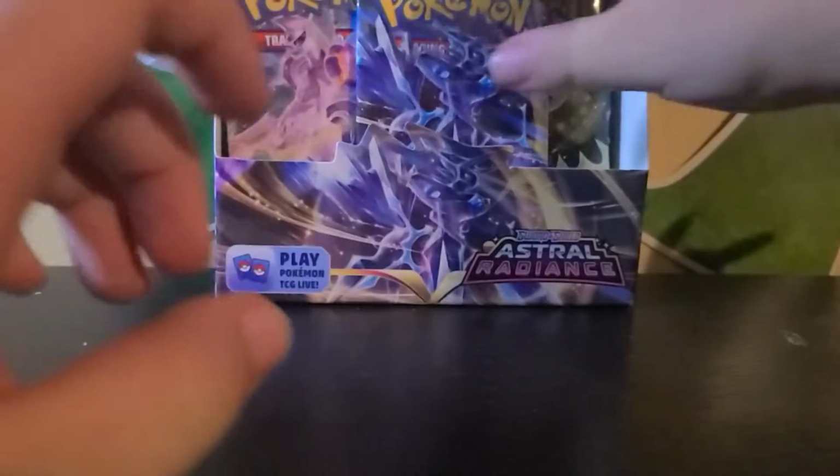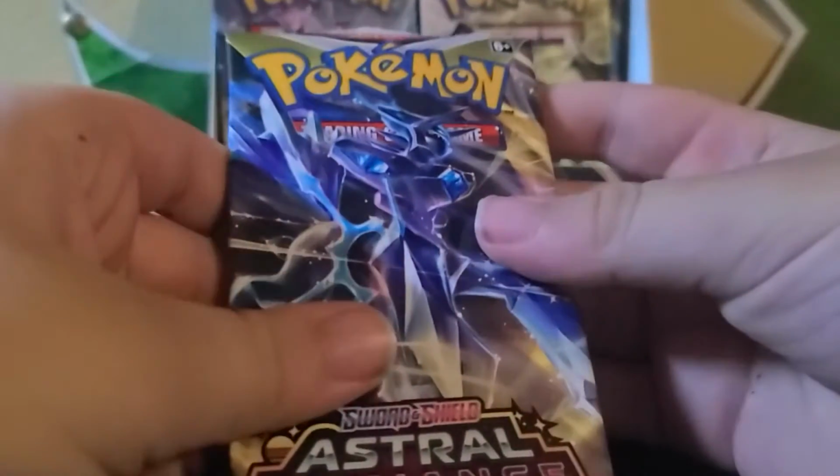Guys, it's me, Dinosaur Aiden, and this is part 3 of the series where I open up an Astral Radiance booster box. It's nighttime right now, and my sister's playing on the Oculus right now, so if you see in the background, that's, actually you won't. You will. Let's get to the cards. Okay, so let's open up a pack.